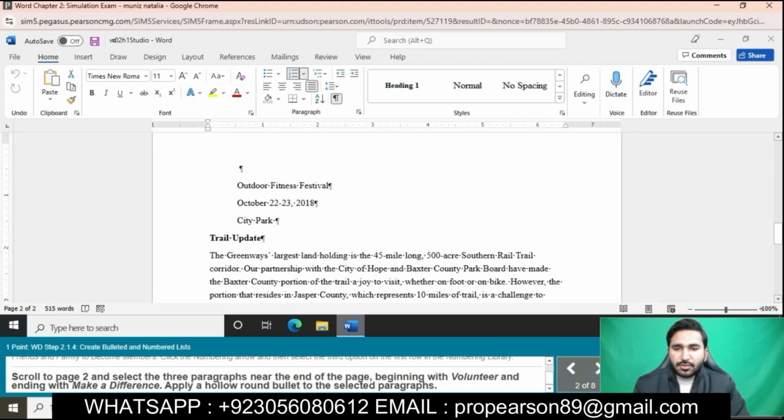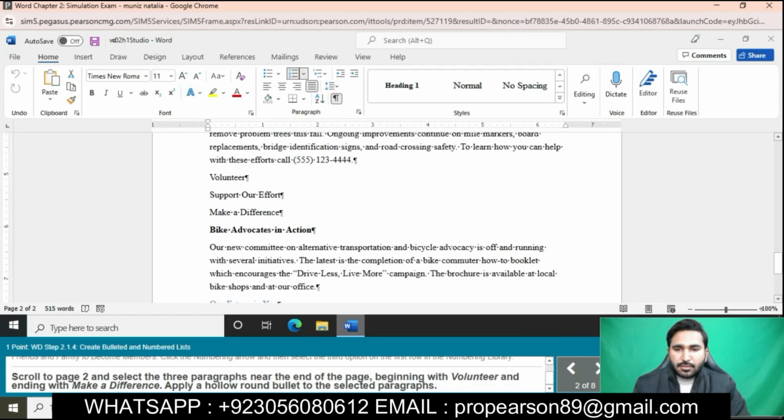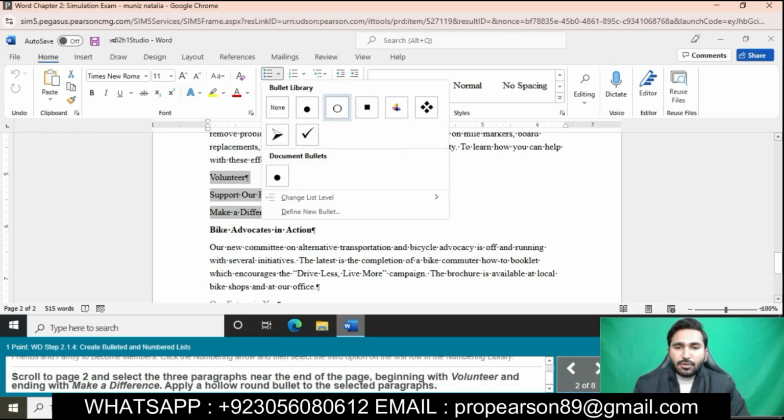Scroll to page 2 and select the three paragraphs. Okay, we will select these three paragraphs and apply a hollow round bullet to them. Go to the Home tab in the Paragraph group, click on the Bullets button, and then we will apply the hollow round bullet.